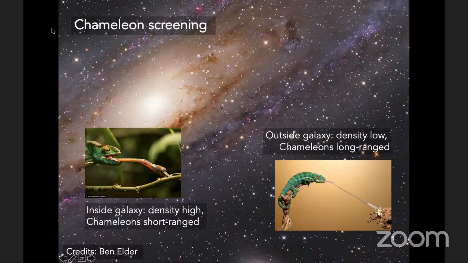What I've just shown about the Debye screening of electromagnetism is similar to chameleon screening in modified gravity. In this case, you've got this extra scalar field, and in the environment where you've got a high density, like towards the center of a galaxy, then the chameleon mimics the environment. So high density becomes big mass, and so the range of the force is small. And towards the outskirts of the galaxy, where the environment density is small, then the chameleon mass also becomes small, and so the field force becomes longer range.